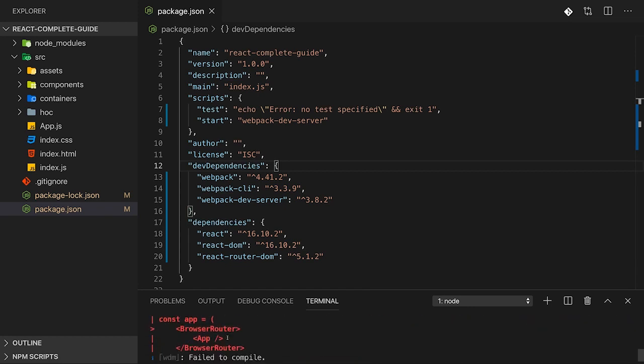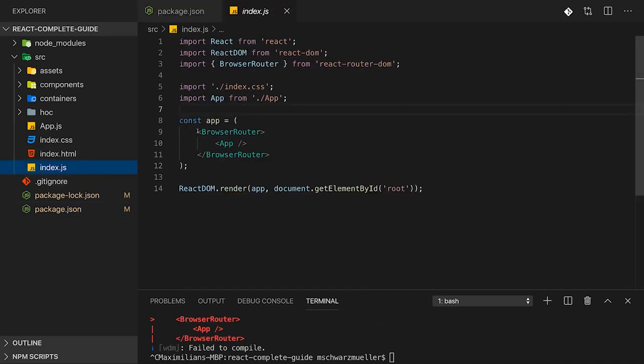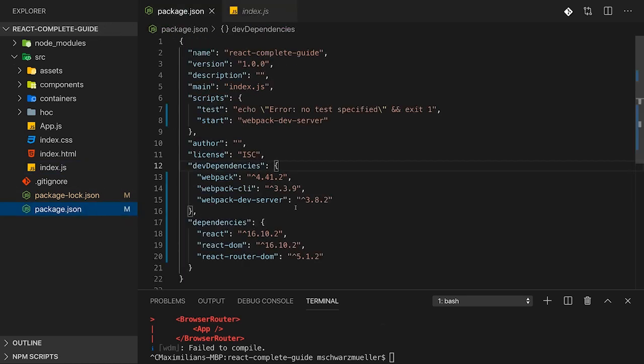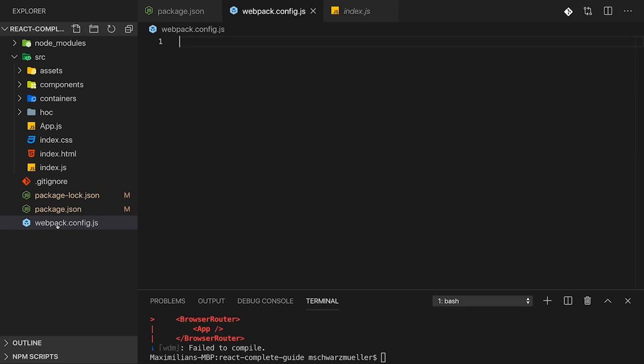And as you see, yeah, it kind of works, but also it gives us an error. The problem is that webpack really doesn't know what to do with our index.js file, with all our input files. It doesn't understand the syntax in there. This JSX syntax, it's totally unknown to webpack. So to help webpack, we need to create a webpack configuration file. A new file next to package.json, which should be named webpack.config.js.